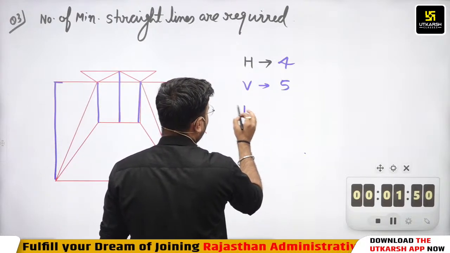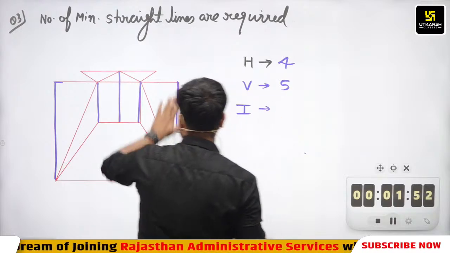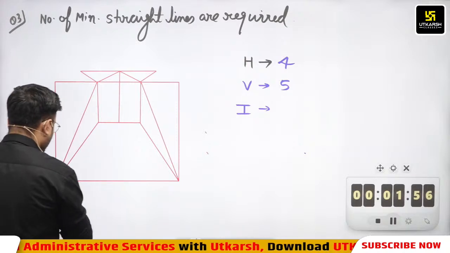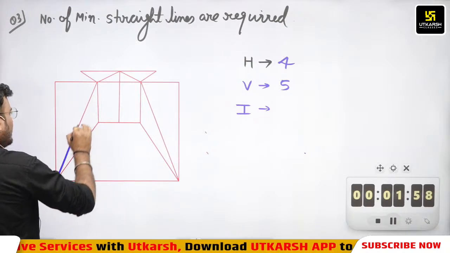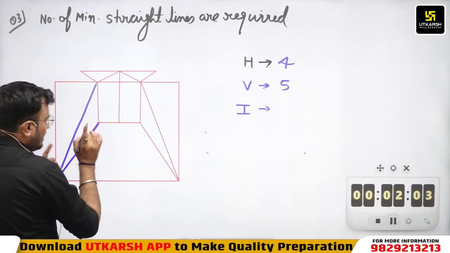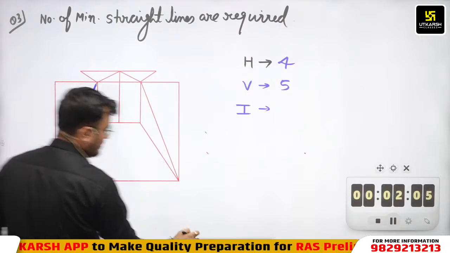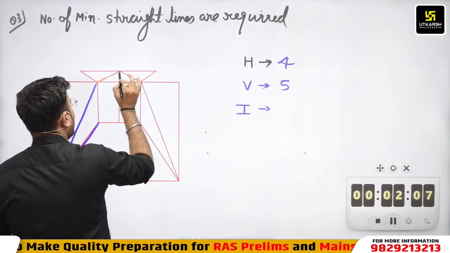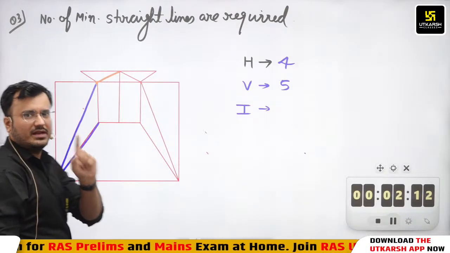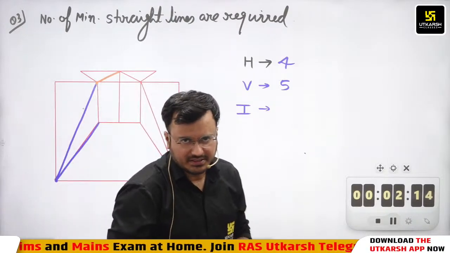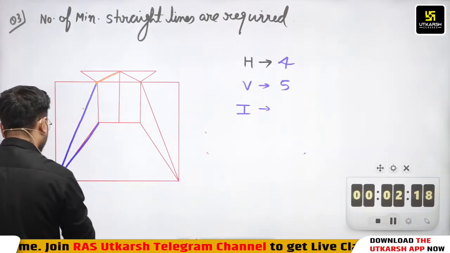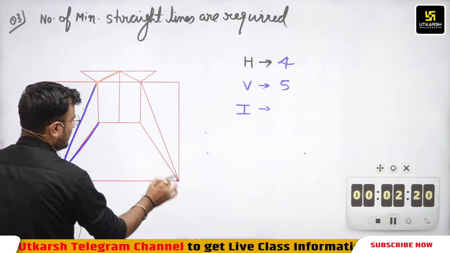Now how many inclined lines are there? So now we are going to count inclined lines. From this point there are total 1 and 2. 2 inclined lines are there. And as I told you, this part and this part have different slopes. So this part and this part will be considered as two different straight lines. Understood? So again, from this point there are 2 straight lines. From this point there are 2 straight lines.